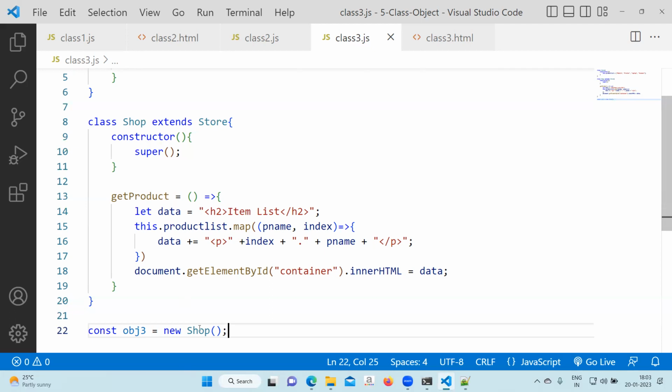Okay. Now this file is done. We need to come to the HTML next. Let me know, hope you are ready. Class3.js file.